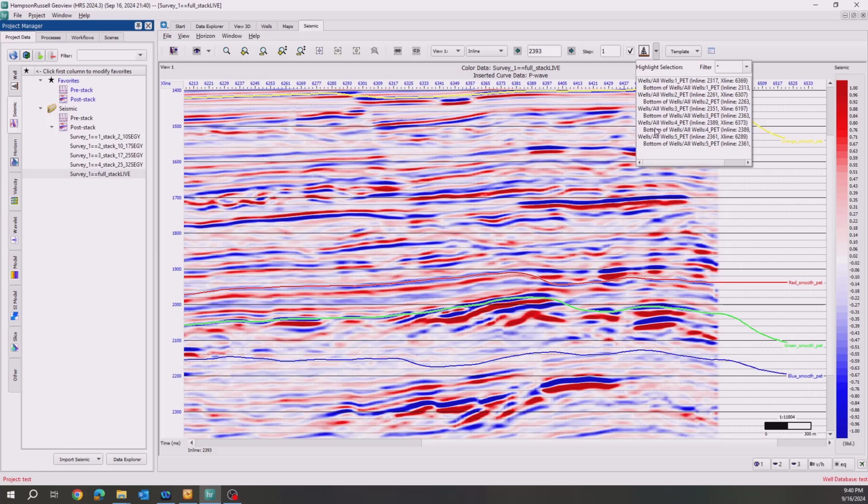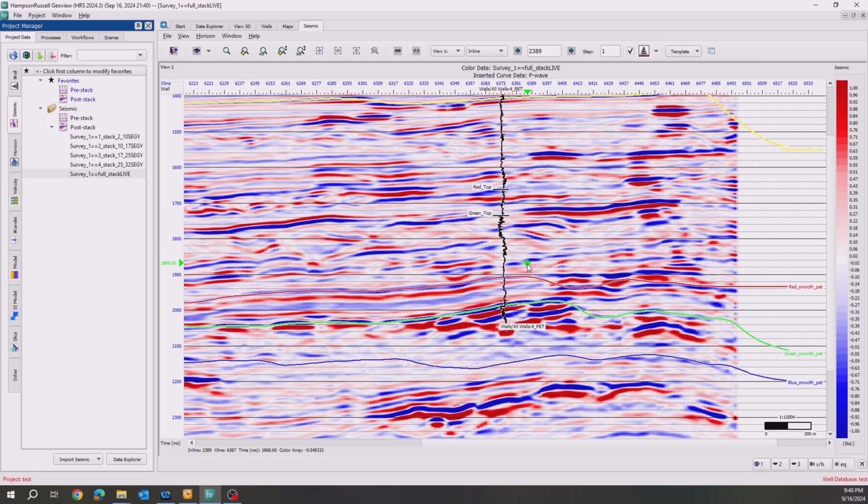at well number 4. And we can see that this well is not yet tied. Upon import, by default, the P-wave log is integrated, so there is an initial time depth, but it at minimum will require a bulk shift. So what we'll do next is to bulk shift this well and tie it.